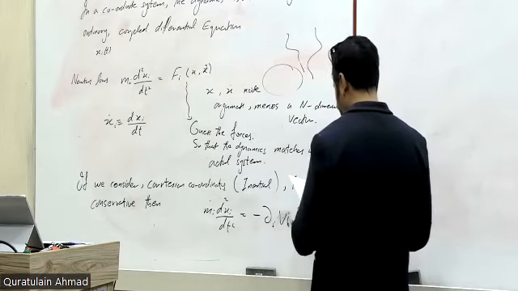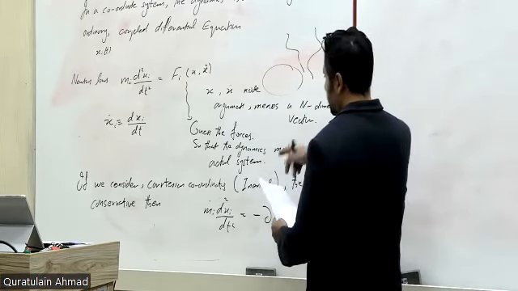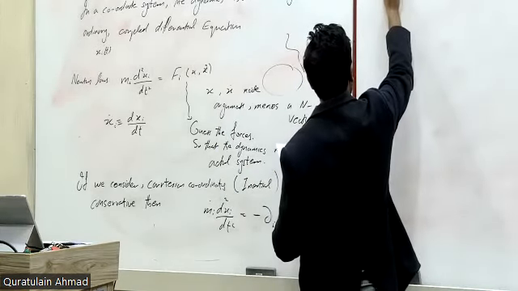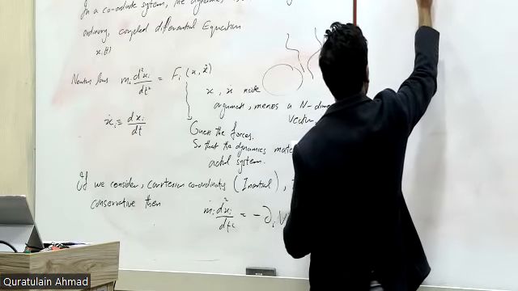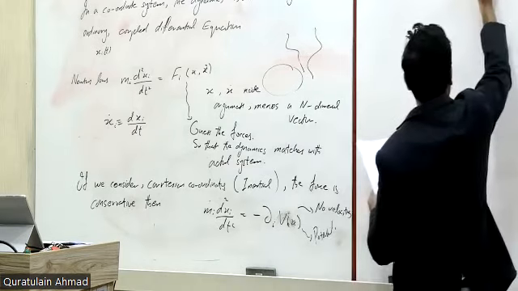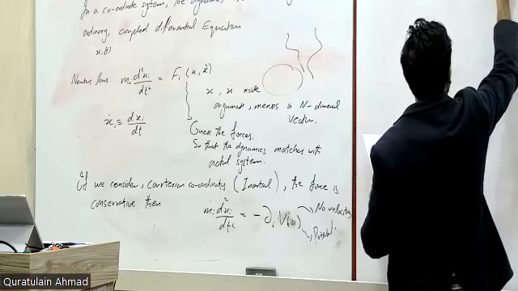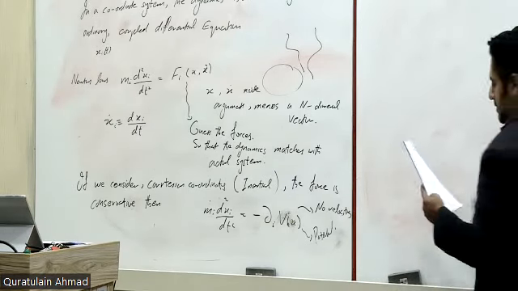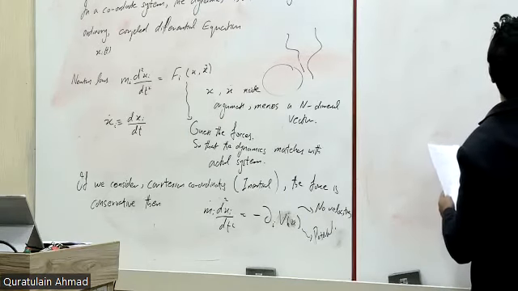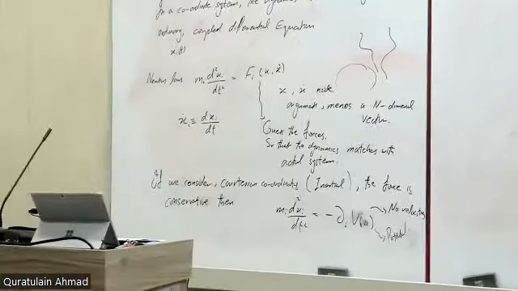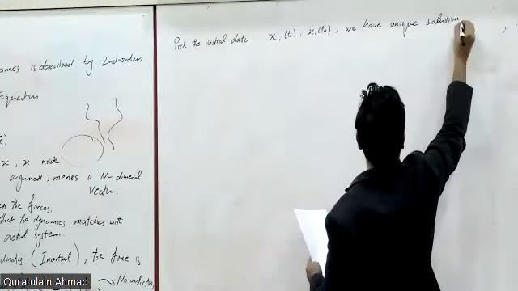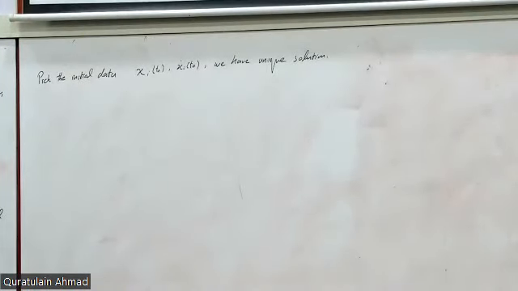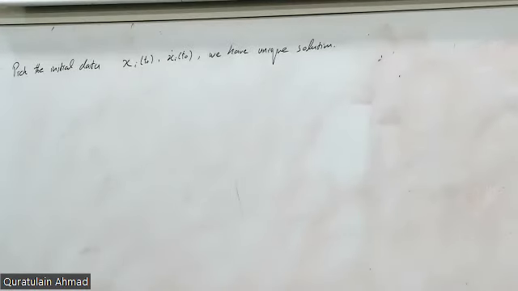So once I have this one, either these or that, since I have a second order differential equation, I pick the initial data, which are these xi and xi dot at a fixed time. We have unique solutions. So it's as simple as that. Finding the solution is different, but theorems guarantee that the unique solution will exist.